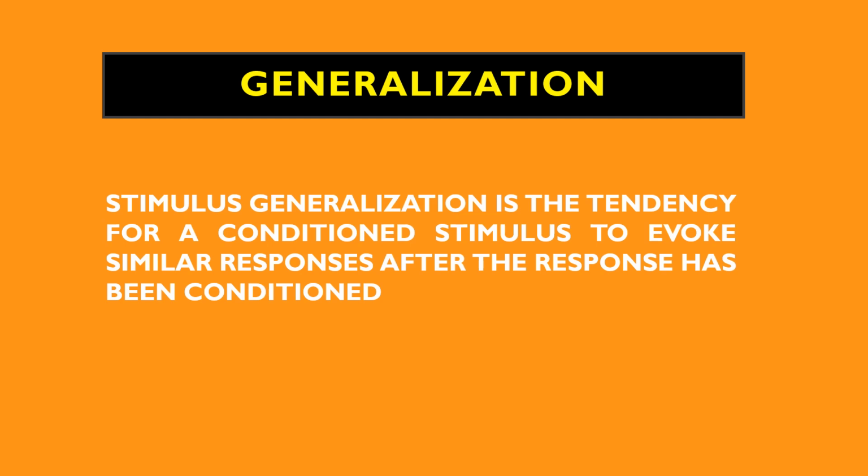Generalization. It is the tendency for a conditioned stimulus to evoke similar responses after the response has been conditioned. This is an important issue in conditioning. Stimulus generalization is the tendency for the conditioned stimulus to evoke a similar response after the response has been conditioned. For example, if a dog has been conditioned to salivate at the sound of a bell, the animal may also exhibit the same response to a sound that is similar to the bell.